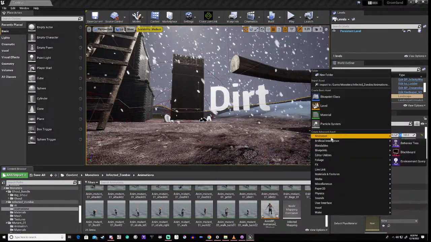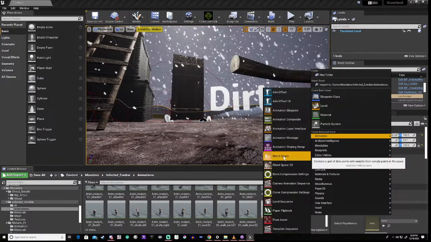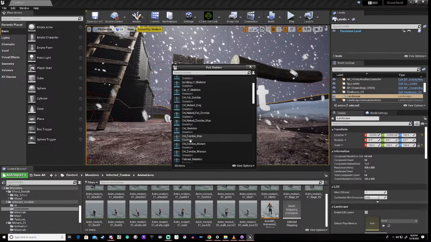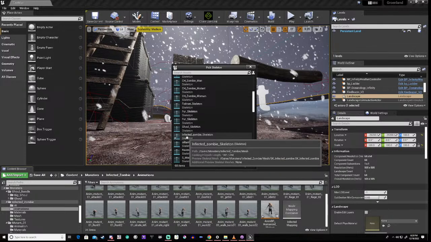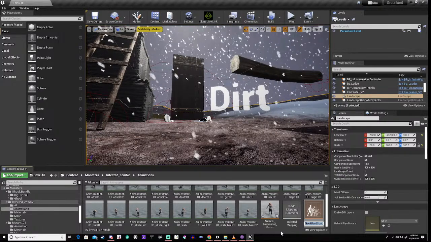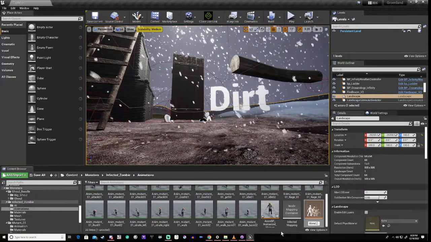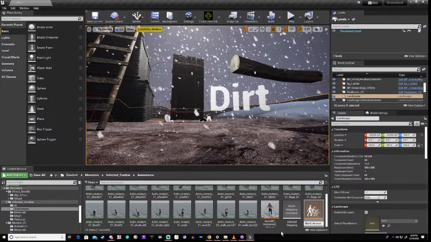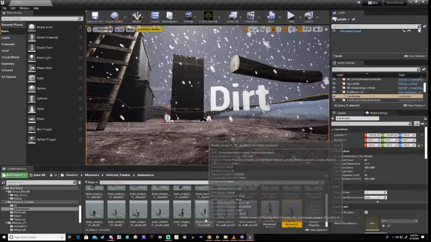Then we are going to create a blend space. We'll call it blend humanoid mutant.